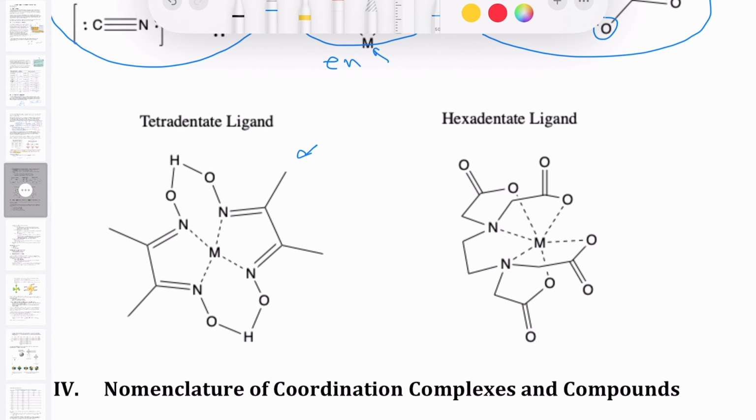This is a tetradentate example. In this case, you have 4 of these nitrogen. They're all coordinating the metal ion. And this one is actually a really complex one. This is a hexadentate ligand, where 6 of these coordinate covalent bonds are formed by the same ligand to the metal ion. Okay, this particular ligand is actually quite well known. It's called EDTA, ethylene diamine tetraacetate, and it's one of the ones that is often used as a metal scavenger. Actually, that is what they're called, because if you add EDTA to pretty much any kind of solution, it will just bond to all the metals. In other words, remove the metal out of the solution, just because it's so good at making these coordinate covalent bonds with any kind of metal.